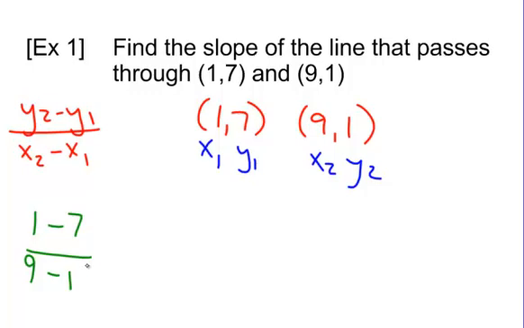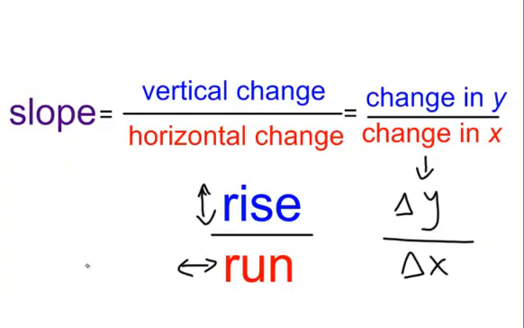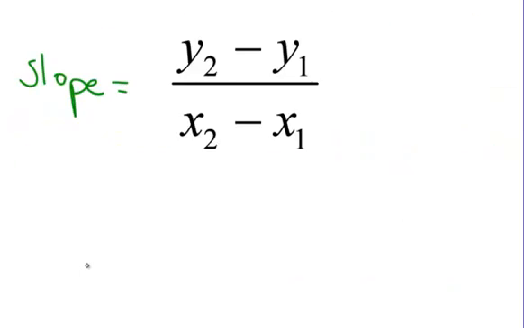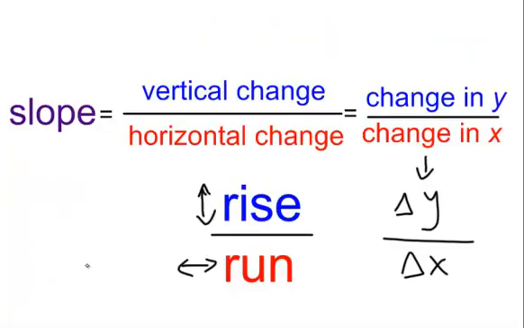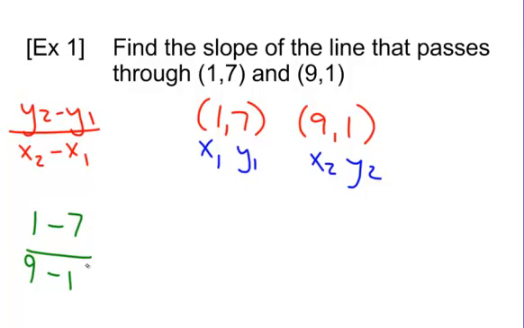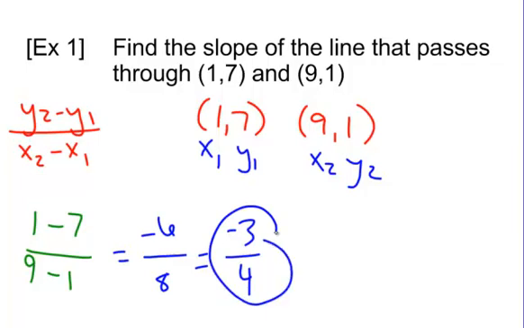And here's why you do that. Remember, we go back here, and it's the vertical change, or the change in y. Change is just subtraction. You're finding the difference in the y. So we subtract the y's over the change in the x. So we subtract the x's. That's all we're doing is subtracting the y's and subtracting the x's. What you have to make sure of is that you keep straight the x1 and the y1 and the x2 and the y2. Make sure you're plugging them into the right place. 1 minus 7 is negative 6. 9 minus 1 is 8. And you would be done, but you've got to reduce. So we would divide by 2 and get negative 3 over 4. So there's our slope. Our slope is negative 3 over 4.